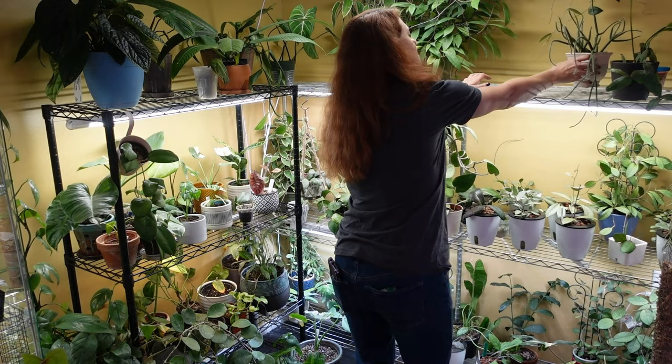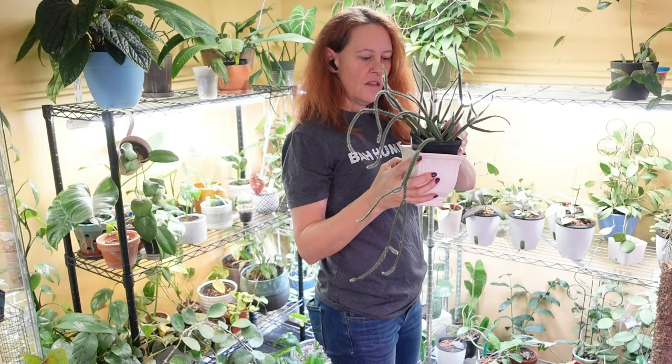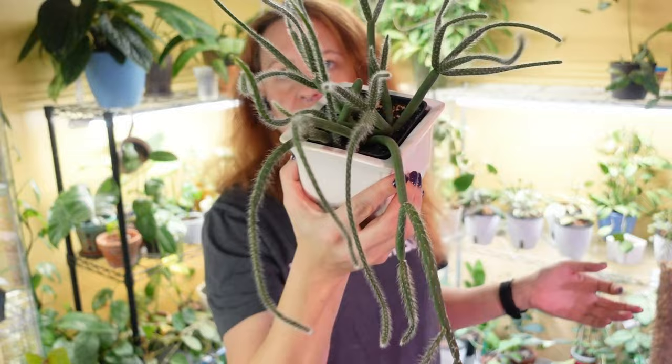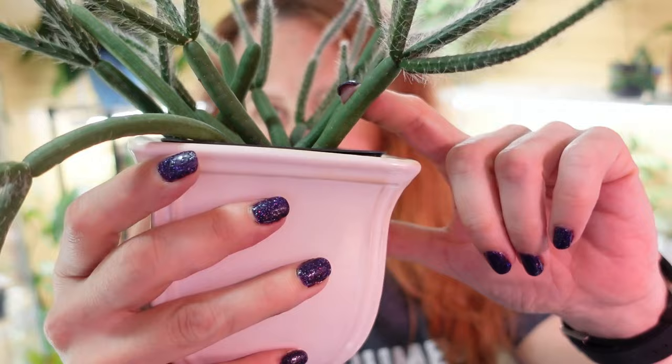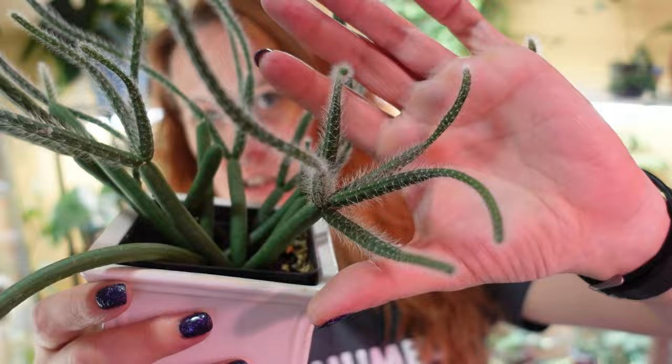Some Rhipsalis up here. This is a Rhipsalis grandiflora or robusta. It looks like it should. Grown quite a bit. The thing I like about this Rhipsalis is the older stems, how they become bald. And then the younger or newer ones are still furry. Spiky? Bristly? Whatever. It's cool.